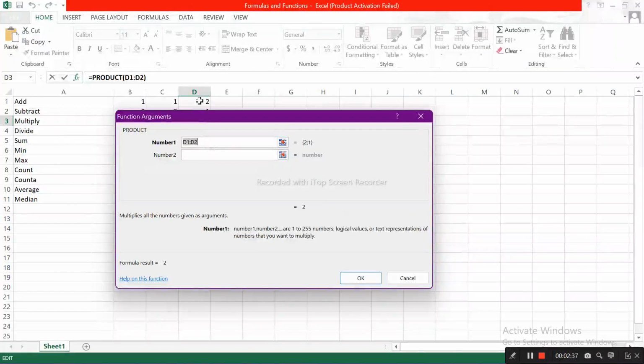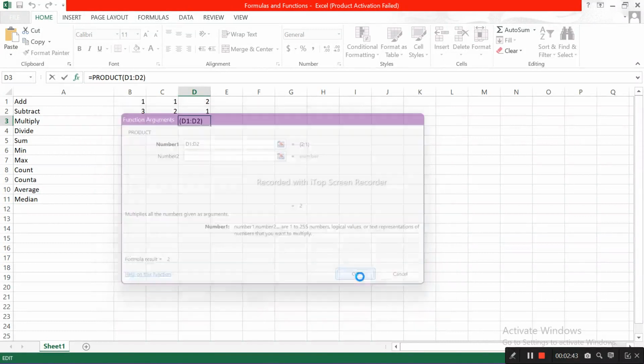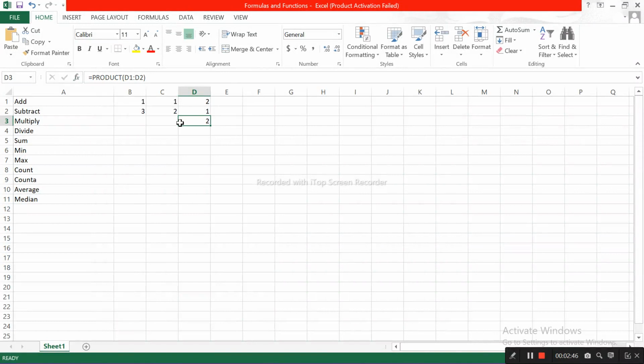And since my first cell is D1, the second one is D2, I can just ask my Excel to use that. So once I click on OK, now I have the multiplication of 2 and 1, right? So let's say that the values I have here are 2 and 1. But this particular cell is making use of a product of this cell D1 and this cell D2. So that is a third way of writing your formulas in Excel.